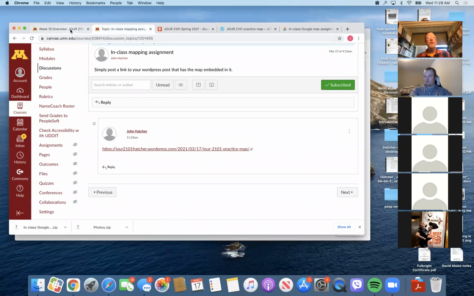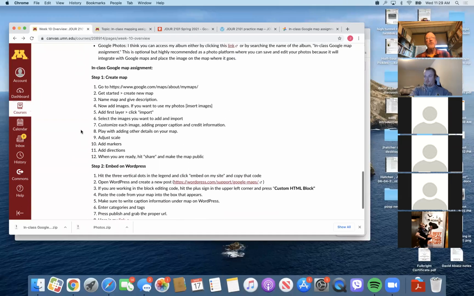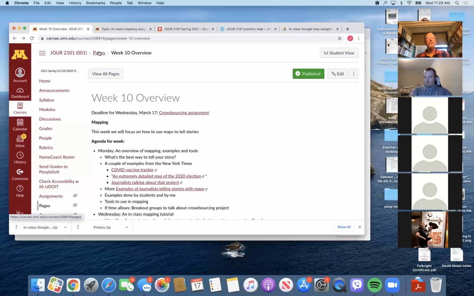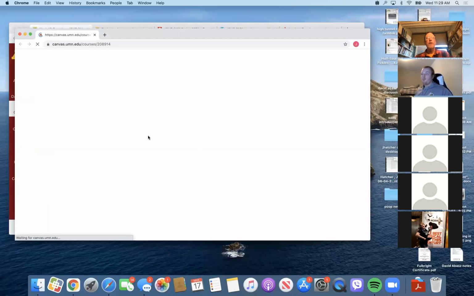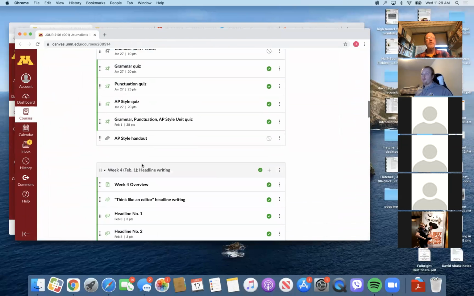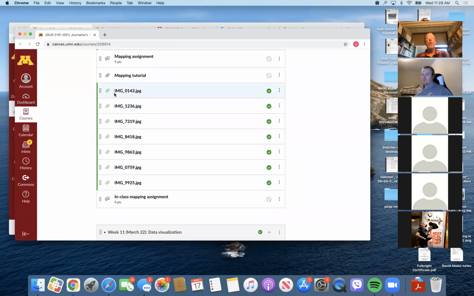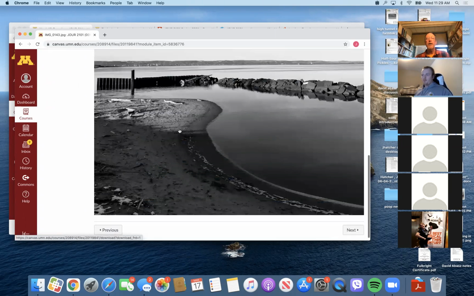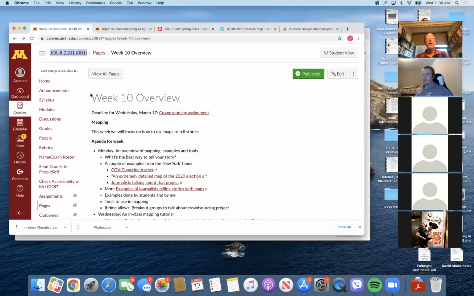Let me go back and show you a couple of other things about images, and then we can talk about layers and other things we can do here. So if you look at today's module, week 10 overview, you'll see I saved all the images. So you could either download my images through clicking on the link that I gave you, or they're also saved right here. So if you wanted to, you could click on any of the images that I am using for today and save them to your desktop and use them, or you can use your own images.